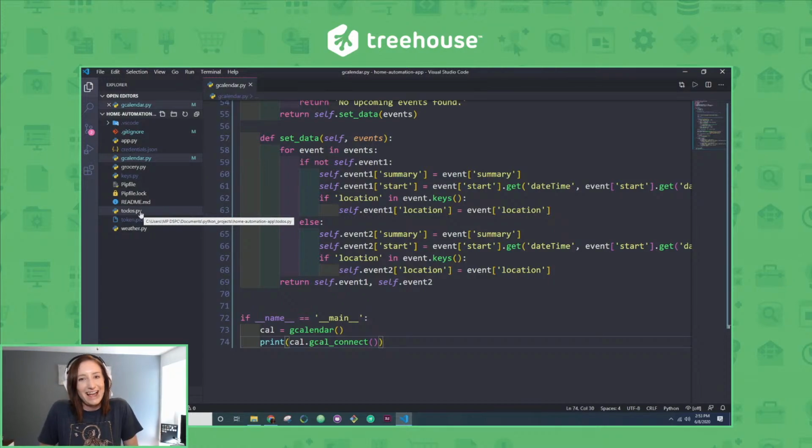But that's it for me today. Like I said, we'll work on the to-dos. We'll work on that next week. That'll have to do with databases, because we need to save this information somewhere, save our to-dos somewhere. So we're going to work with the CRUD information, which is creating to-dos, reading them, updating them, and deleting them. So we're going to work with that next week.